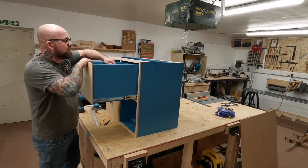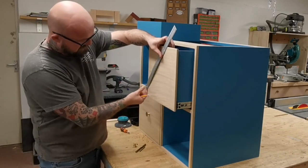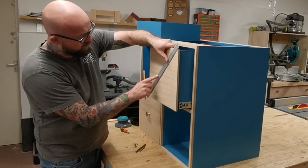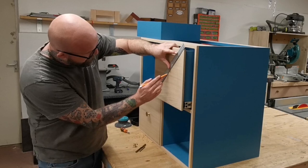Onto the draw handles now. First thing I need to do is just find the center. I do have a jig, but it's just as easy when you're just doing one and it's the center, just to use a ruler. Just do a light pencil mark.